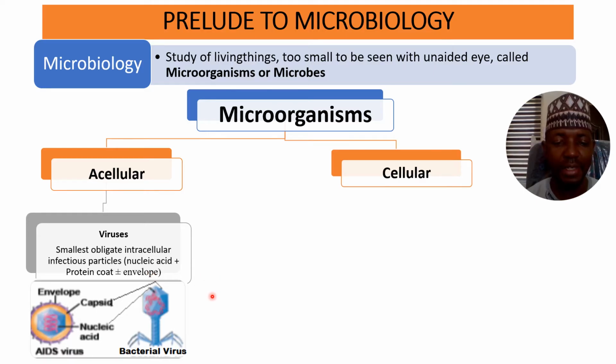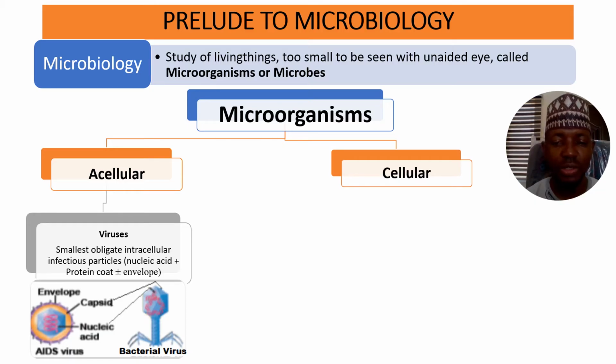Because of their smaller nature, viruses are not capable of free living. That is to say, viruses cannot survive on their own. They depend on other living organisms in order to reproduce and carry out most of their body activities. Hence, viruses are generally defined as the smallest obligate intracellular infectious particles that are made up of nucleic acid surrounded by a protein coat, plus or minus an outer cover, which is called an envelope.